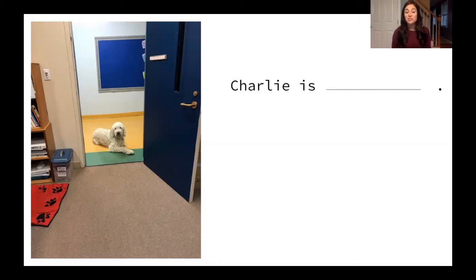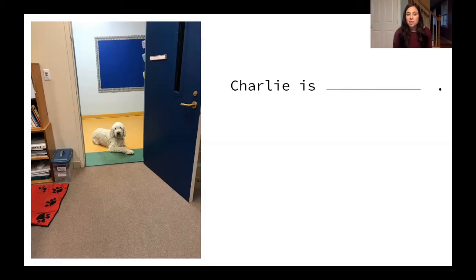So in this picture, I have caught him after he's moved his whole body out into the hallway and gotten comfortable in a position that he can look back into the room and also look down the hall. So, yeah, he cracks me up. Charlie is pretty comfortable at school, wouldn't you say? For this picture, I'm going to say Charlie is resting in the hallway. Or I could say Charlie is looking at me because I think he realizes that he just got caught.